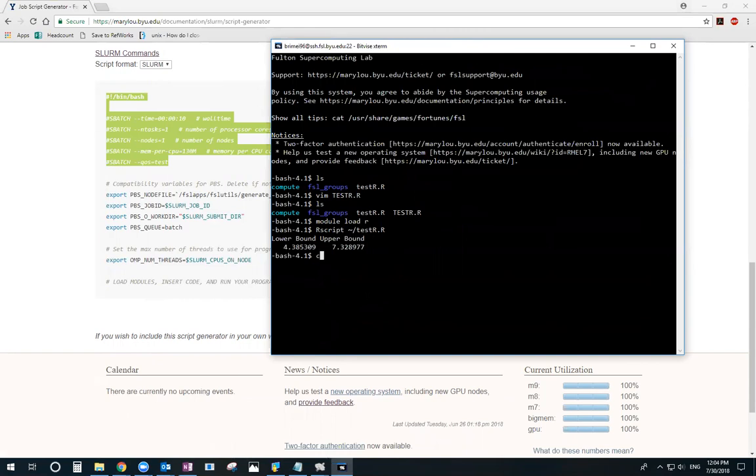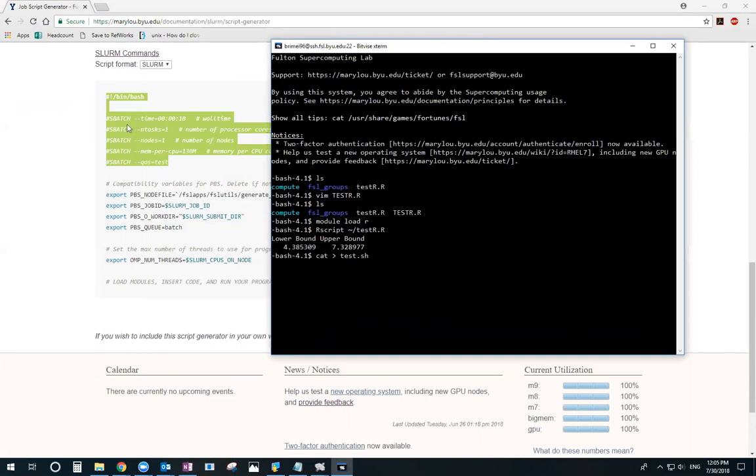I'm going to type in cat and then this greater than sign, and then the name of the file, the name of the job that I want to submit. I'm going to call it test, just plain test. It needs to be a .sh file because that's how we're writing it. Then I'm going to select enter, and as you can see, it doesn't do anything, and that's because it wants me to type in my script.